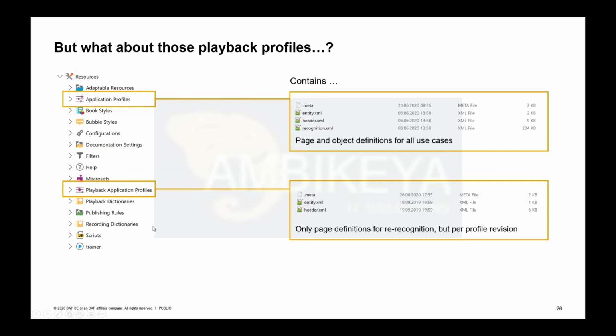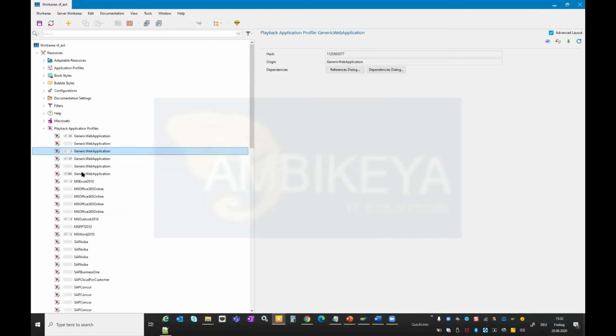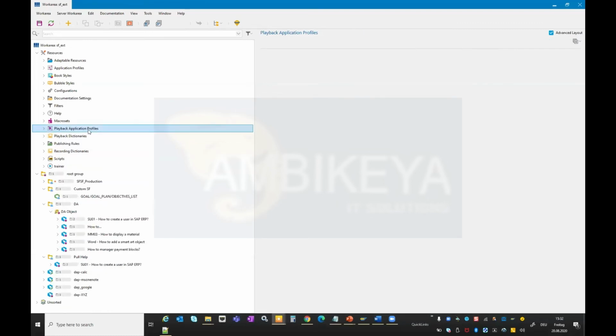Also, application profiles underlie a versioning, they become better and better. But you cannot say, just because the application profile now became better, we will not recognize your old stuff anymore that you created 2 years ago. That would be unfair, right? So this is why there are always more than one of them. So best case, you leave this closed because you never have to touch it anyway. And it doesn't matter because they are tiny and they do not harm. So they are not bad guys.